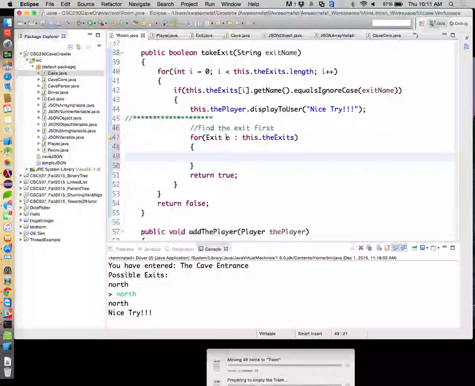This will loop through the exits, and each time through, e will be one of those exits. It's a convenient way of giving yourself a variable for each of those exits without having access to the index. I don't know which bucket number I'm currently looking at. All I know is here's the first exit, here's the next, here's the next.